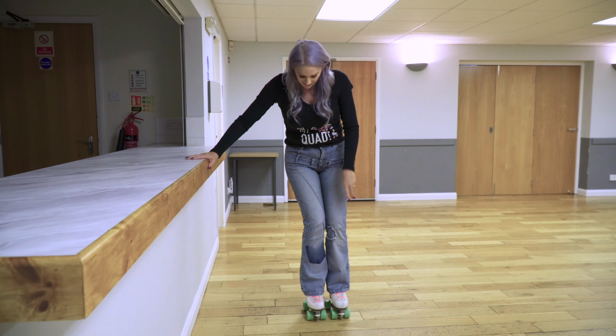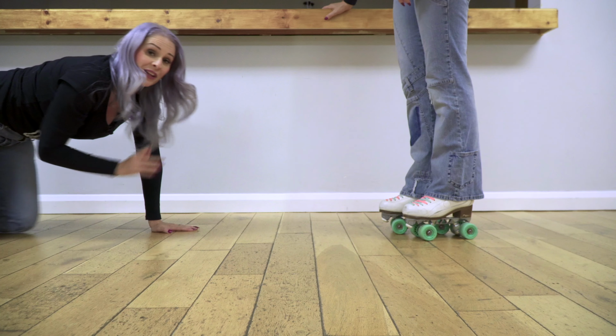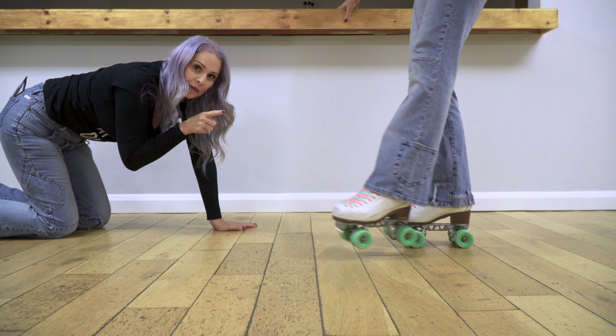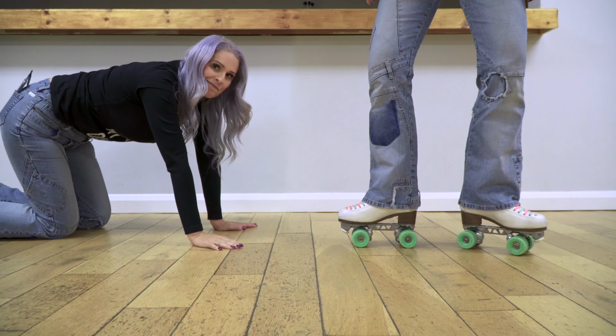So when we do our spread, we're going to go behind, rock over, and lift, and then into our spread. When you do this, it's really important that when that foot comes from the front round, you see how I'm opening that hip and just putting that front wheel in. That is going to guide you in for that spread.